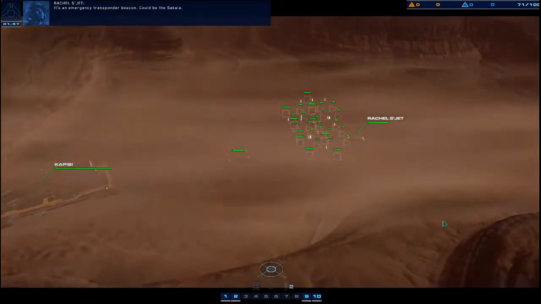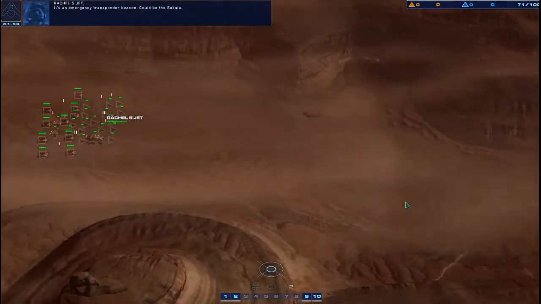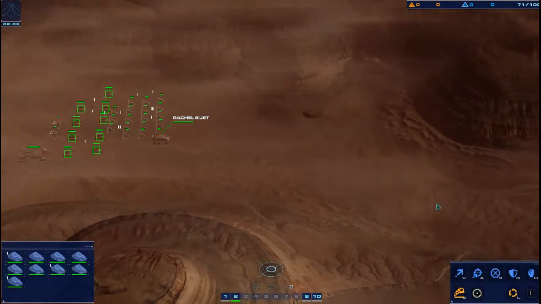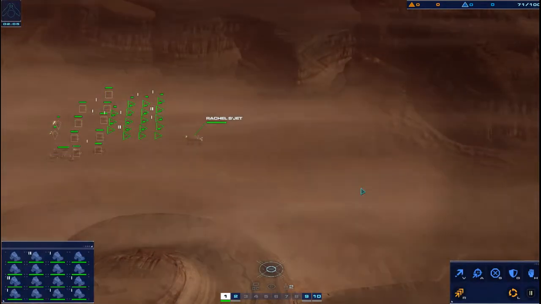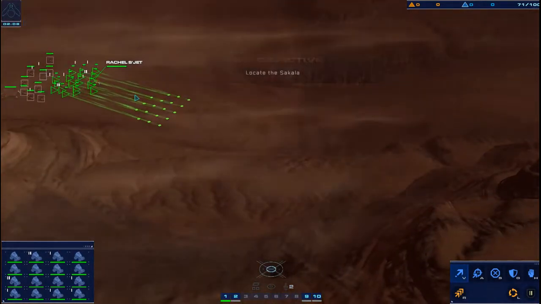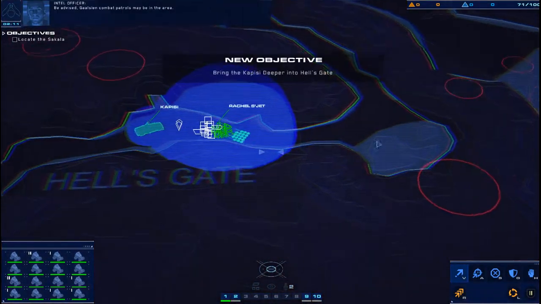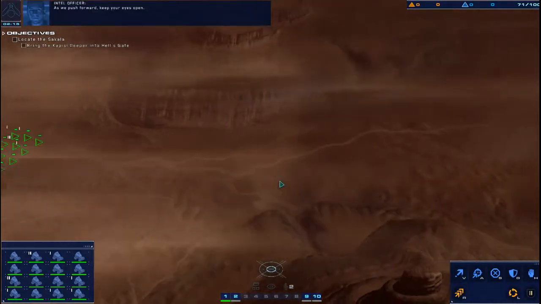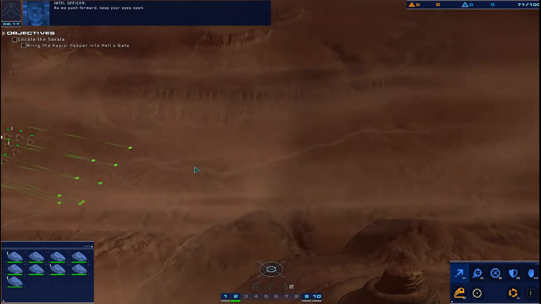It's an emergency transponder beacon. Could be the Sakala. It could always be the Sakala. Push ahead and search for the Sakala. Alright, group 2, let's move first. Group 1, follow after. Let's roll. Alert, sandstorm conditions in effect. Be advised. Gaalsien combat patrols may be in the area. Okay. As we push forward, keep your eyes open.